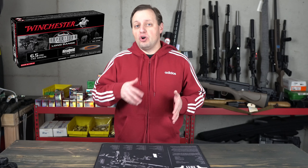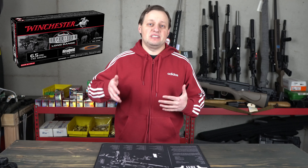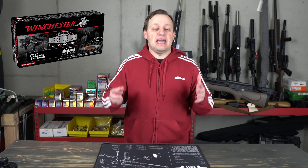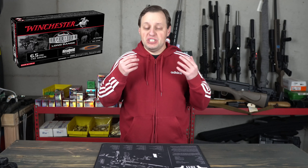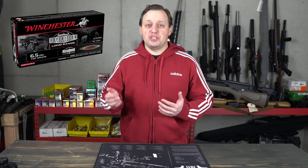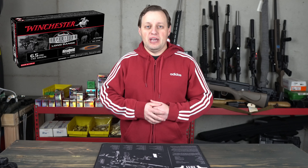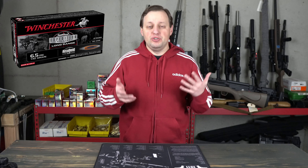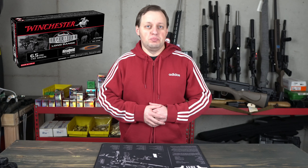The Nosler Acubond long-range bullet was designed with the new trend in hunting, which is pushing out the distances to 800 yards or so. Like the Hornady ELD-X bullet, the Acubond long-range also features a polymer tip, which helps with chambering and provides protection for the bullet as it's fired at higher velocities and travels through the air. Searching by model number shows a price of anywhere between $42 to $46 per box, consistent with the increased cost of Nosler bullets.